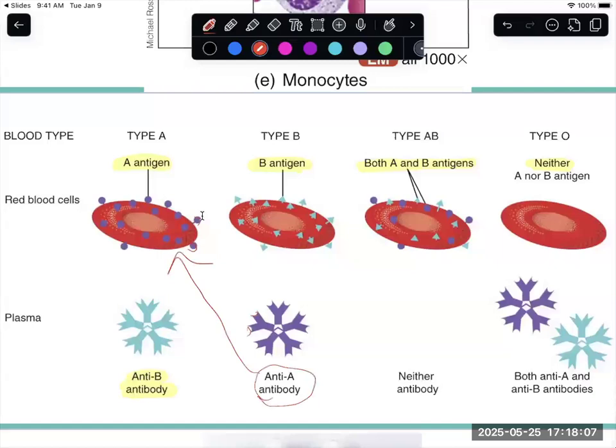People who have AB blood, they don't have any antibodies, meaning they could receive type A blood, type B blood. They can also receive type O blood because there's no antigens on there. So type AB blood is known as that universal receiver. They can receive any kind of blood. Type O blood is that universal donor because there's no antigens on there, which means this anti-A antibody or anti-B antibody cannot kill that blood cell because there's no antigens on that blood.